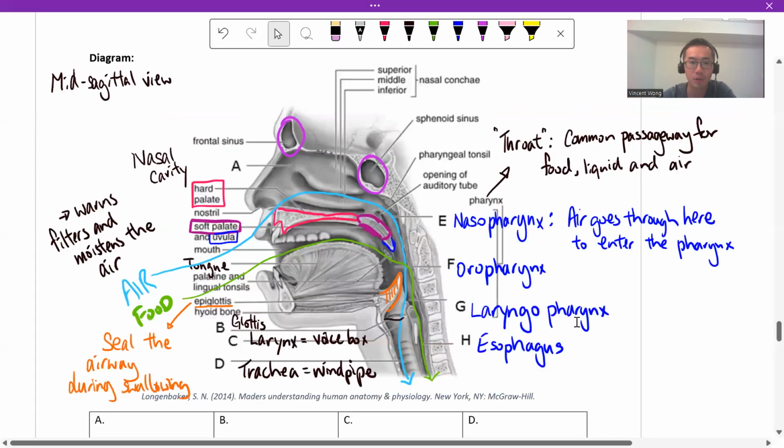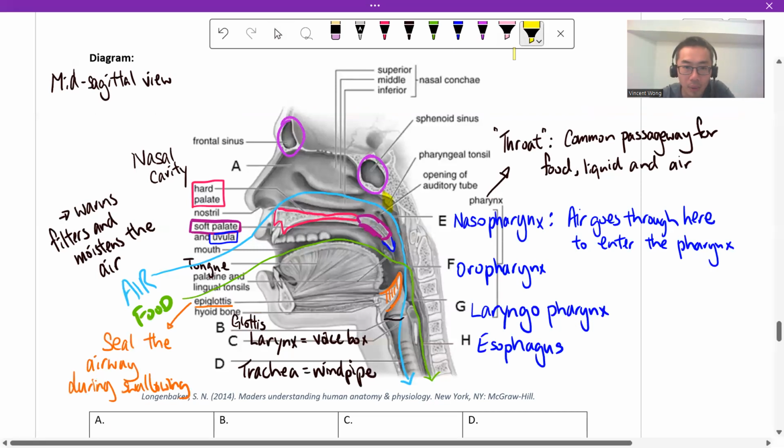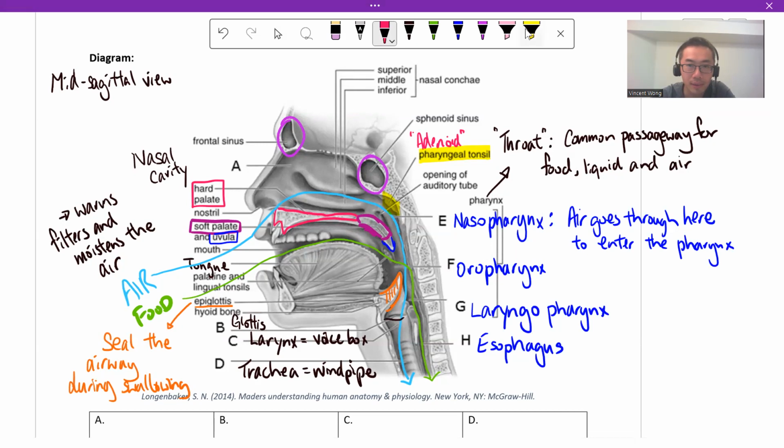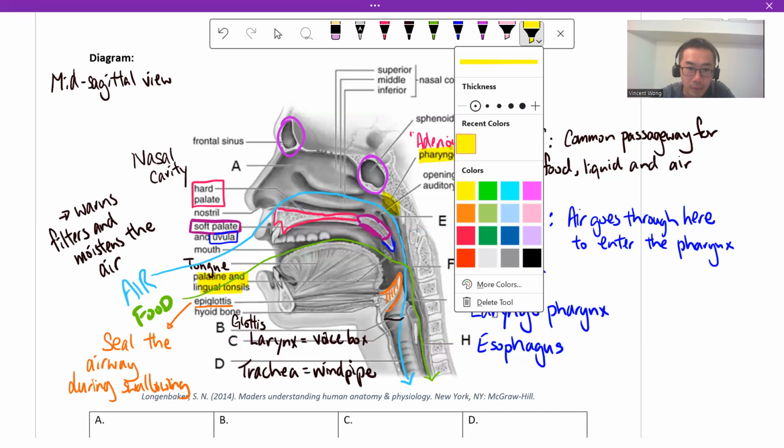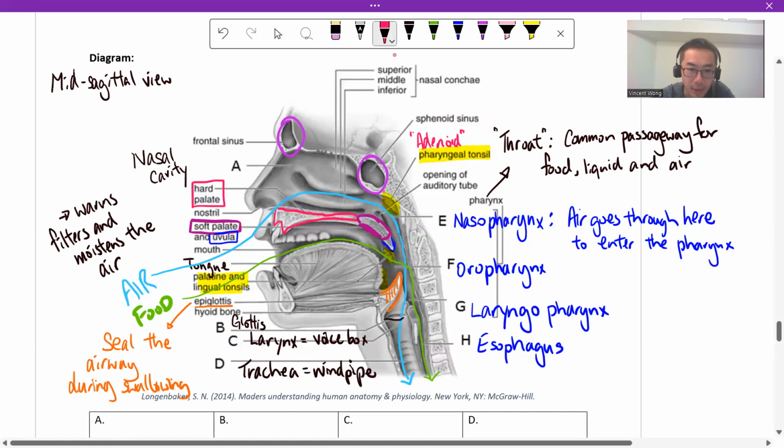So let me show you this picture again. You can see, right, there is the one right here. I know it's called the pharyngeal tonsil here, but it's the same thing. It's the same thing as like adenoid tonsils. Okay, you have more tonsils here. The palatine and the lingual. Right there and right there. Maybe not the best color, but there it is and there it is. We've seen them at the end of lecture 2.